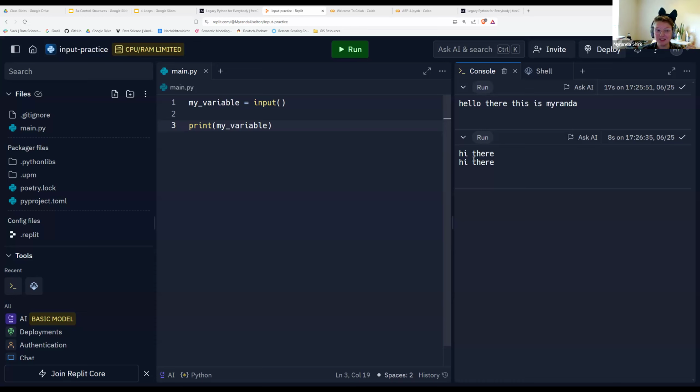You need to be prepared for any number that they enter, and then give them the price of that. There was an assignment that a lot of you attempted that was a movie ticket price. It's asking a user how many movie tickets they want to buy and then telling them the total price of those movie tickets. We're going to go over how we can do an assignment like that.